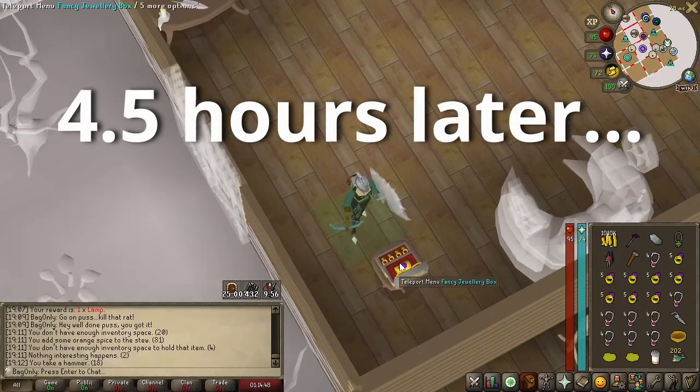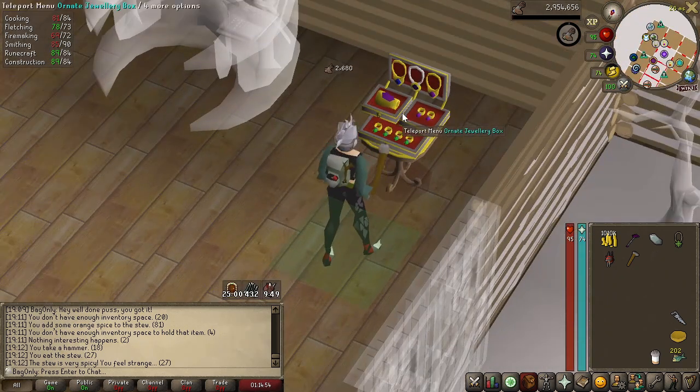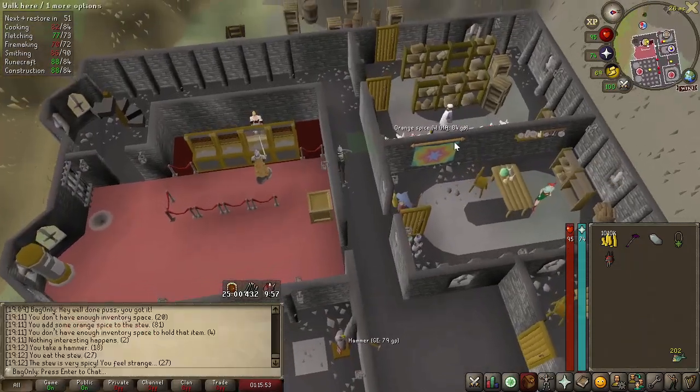Spicy stew number 27. Can we hit a +4 or a +5? Oh my god, +5, there it is! Ornate jewelry box complete on the Ultimate Iron Man with no storage. The chance to have received this boost by 26 stews is 99.46%. We got so unfathomably unlucky. But there we go, that's that done.